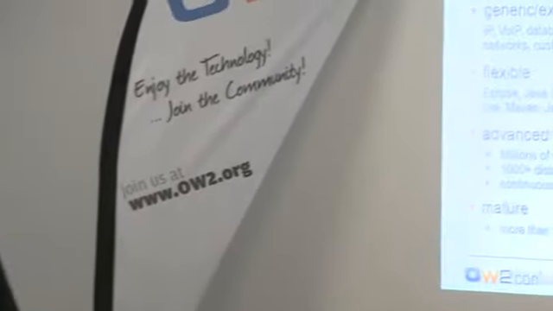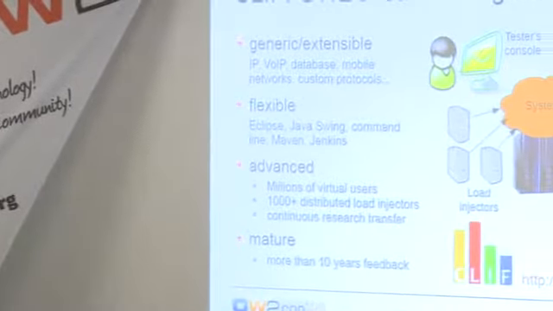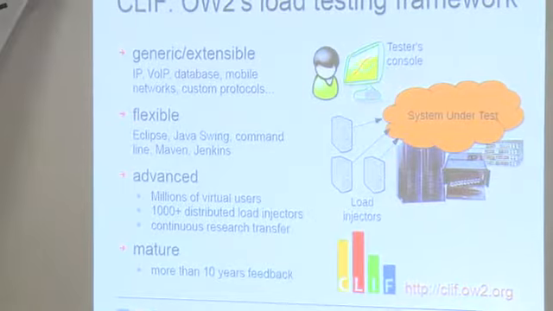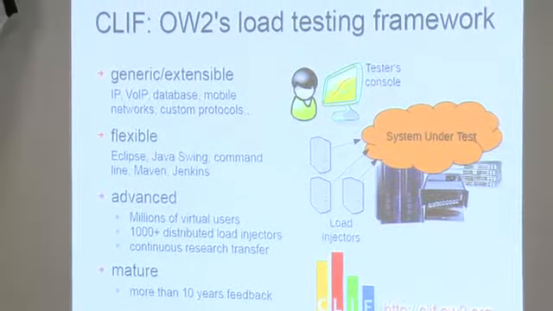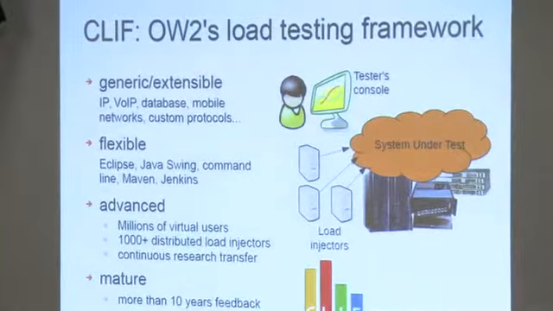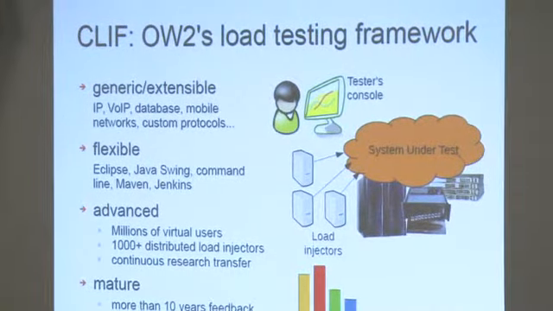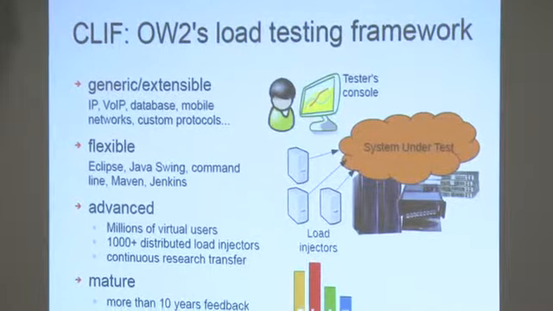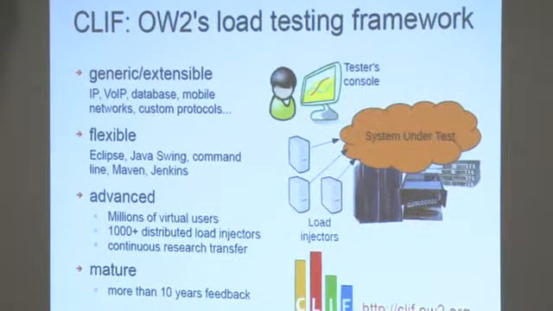Okay, so what is CLIF? Just a reminder about CLIF, the load injection framework. We can say that it's the load testing software of the OW2 consortium. Its peculiarities are listed here. First, it is generic and extensible, which means that we can support a variety of IP-based protocols to generate traffic, including voice over IP and HTTP, of course. We can also generate traffic on a database and on mobile networks, and you can also integrate your own custom protocols.